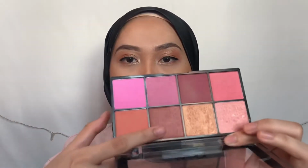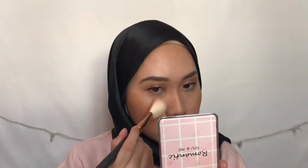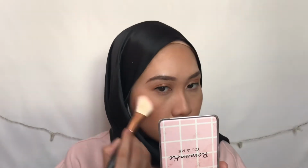Blusher, I'm gonna use this shade. Gonna do my mascara and lashes off camera. Okay, so as you can see, I just put on mascara and my lashes.